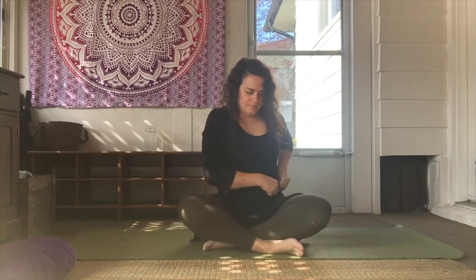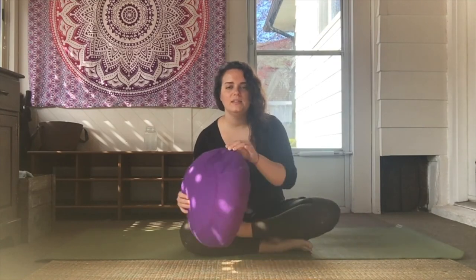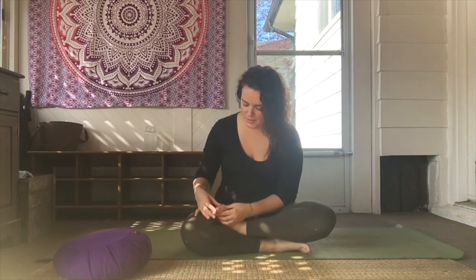Now I'm going to turn and face you. Now we're going to sit cross-legged. And what we're going to do is take your left foot and sort of place it on top of your leg like this. If you need to have a cushion here, if you'd like, you can do that. If it makes it easier for you. The idea is that you can see the sole of your foot right here, okay? So just taking your thumbs, digging into this part of your foot right here, and making nice little circles, massaging your own feet.